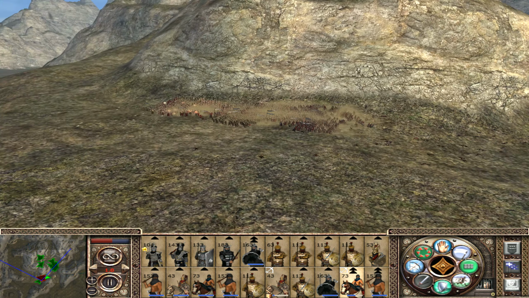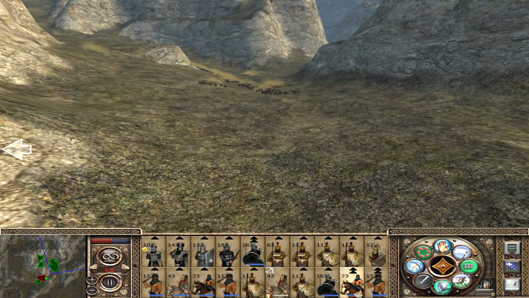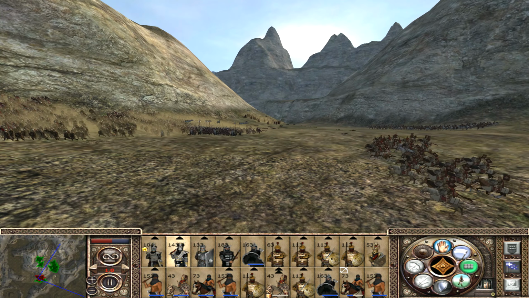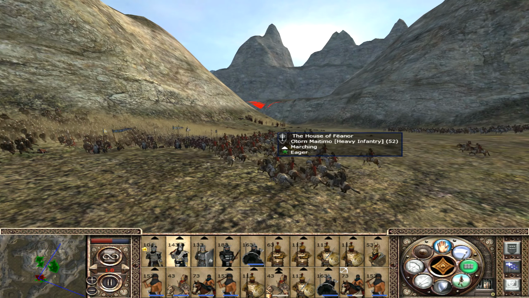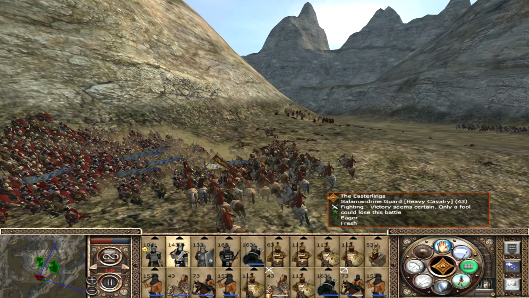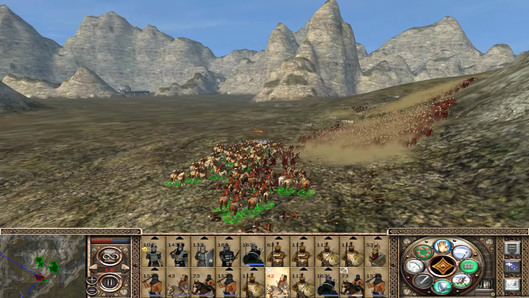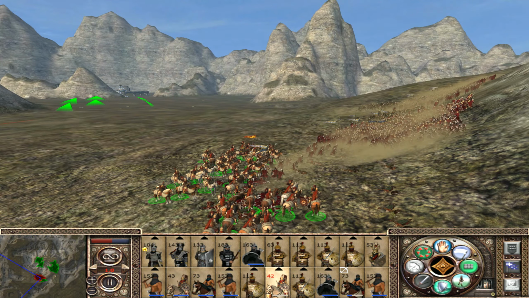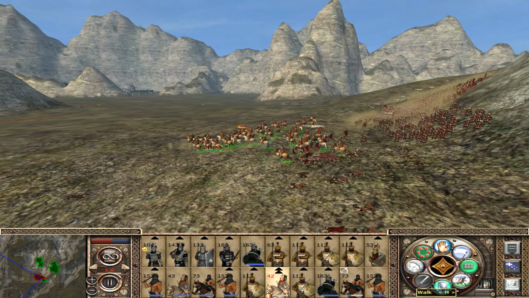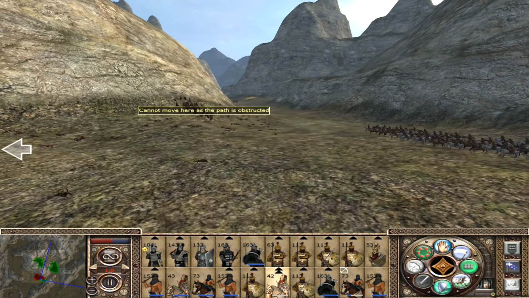Alright. So I think my goal here will be just to show a couple of units in action. Troops are making their way across. Not a bad charge. Good charge. Got a considerable amount of casualties. Clearly not bad.